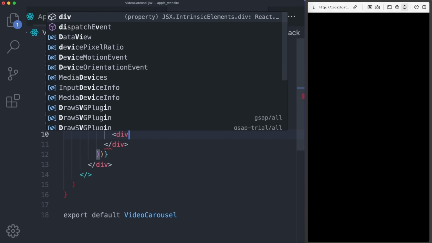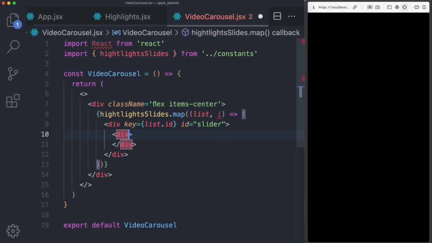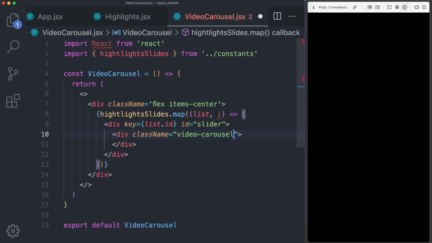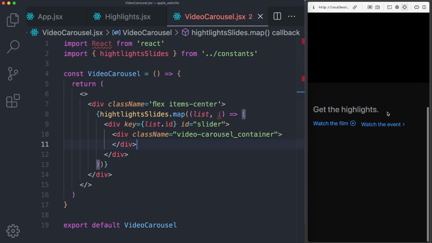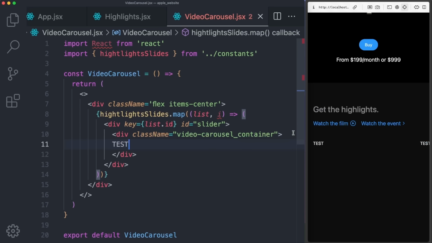Within it, we can have a div, which we need to close, and it will have a className equal to video-carousel_container, and we can save it. So now if you scroll down, we cannot see anything yet, but if you type something within it, you can see test, test, test, test, which means that we are properly displaying 4 different slides.